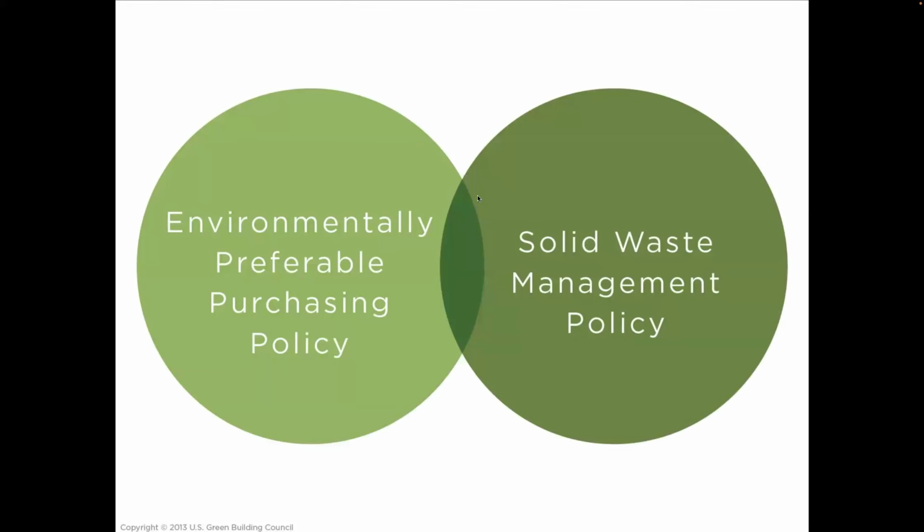All right, and again, there is a kind of a Venn diagram. If you're choosing good purchasing policies, your solid waste management gets a lot easier. If you're buying products that can be recycled or repurposed or composted, it's going to make it a lot easier for you to have that good diversion rate. But if you're buying lots of stuff that can't be repurposed or composted or recycled, you're going to have a lot of waste versus a lot of recyclables. So again, there are some synergies there, and you're looking for that sweet spot where the two circles in the Venn diagram actually meet.